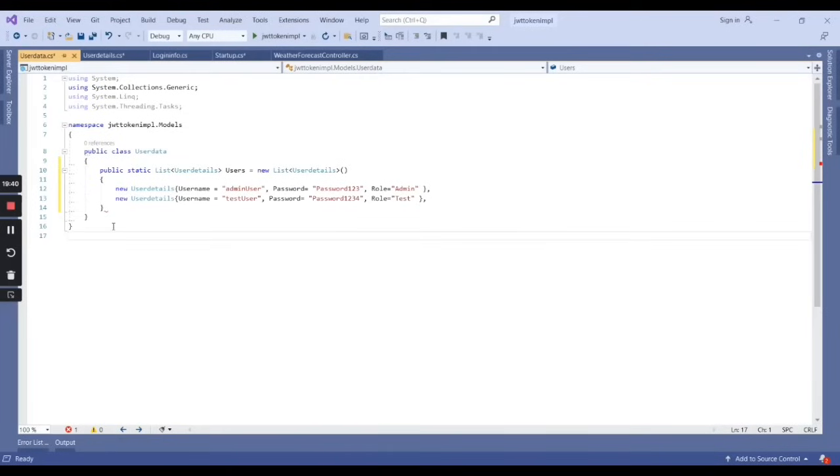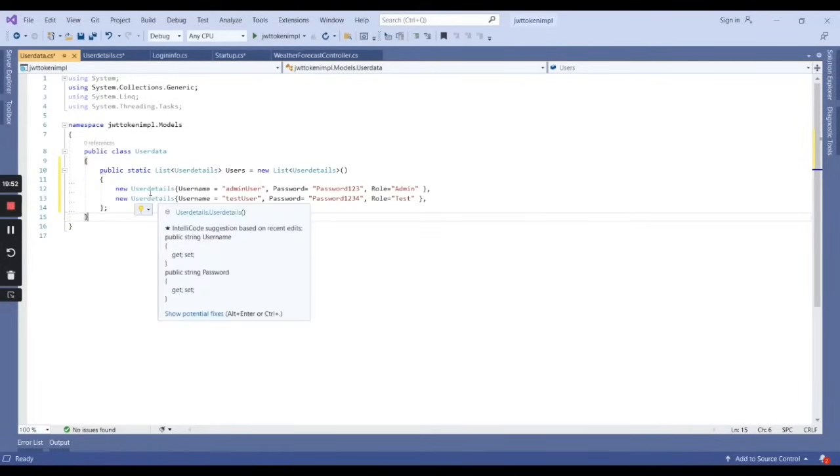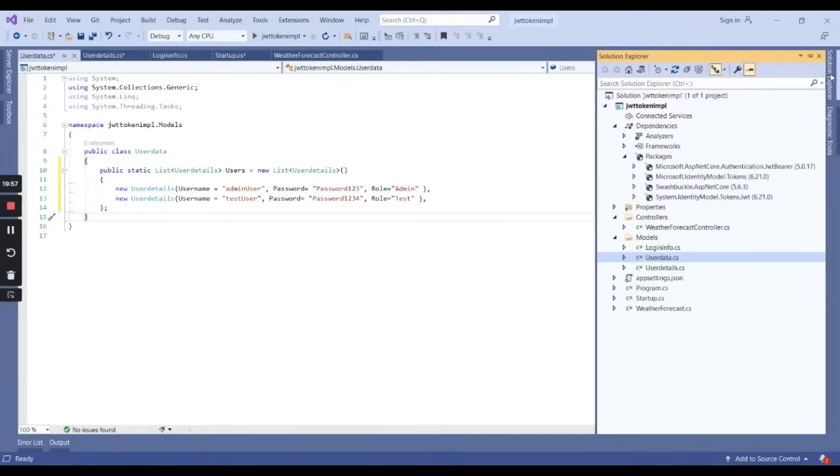I'm just showing you how we can pass hard-coded values. You can also fetch this information from the database. Basically in a real-time project we fetch this information from the database. So I think we have done. Now we only need to create the controller to return the JWT token if the user is a valid user.